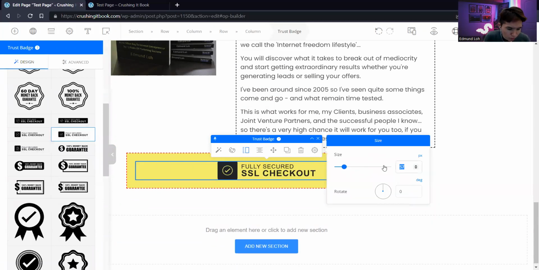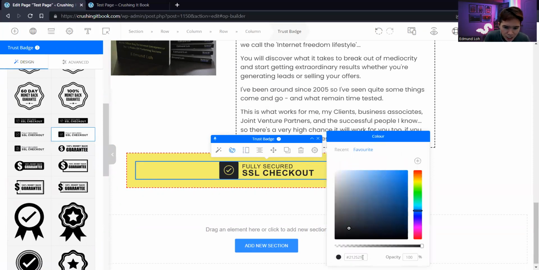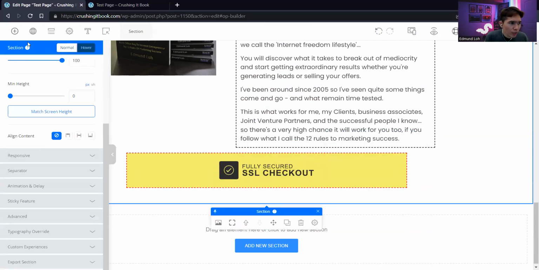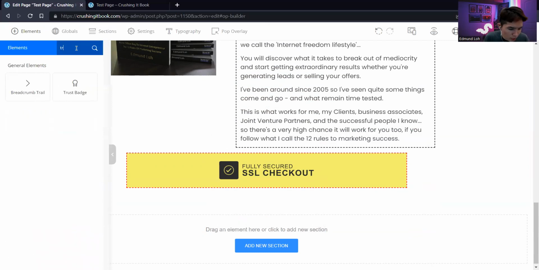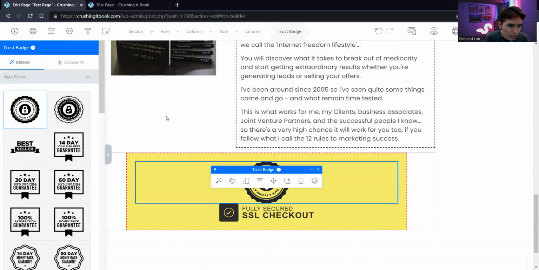Maybe I'll just put, let's try 55 for now, right? I think the color is fine. Let me just put 474747. Okay, too dim, right? Okay, I think this is good. All right. If any of you want, like, okay, how do I add a money back guarantee? Let's do it one more time. All right, you can do that as well.